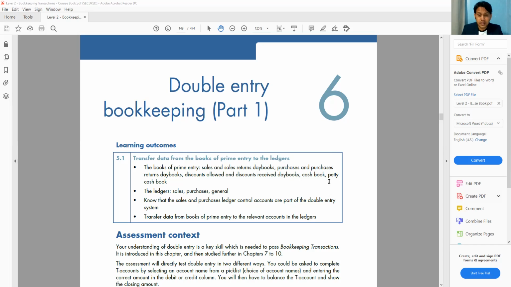For this AAT course, you need to have a very good understanding of the debit and credit. Without debit and credit, you cannot do anything. Not only for this AAT, even in your workplace. If you don't know your debit and credit, it's going to be very, very difficult for you to carry on the bookkeeping work. The reason is all the accounting starts from debit and credit, that is journals. So before journals, there are no accounting records. So accounting actually starts from the journals, that is debit and credit.